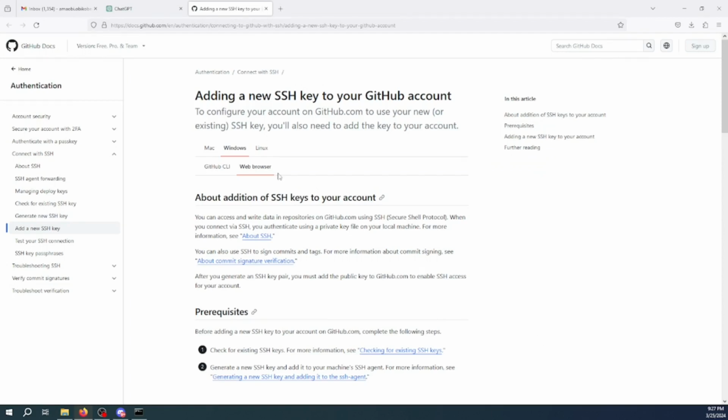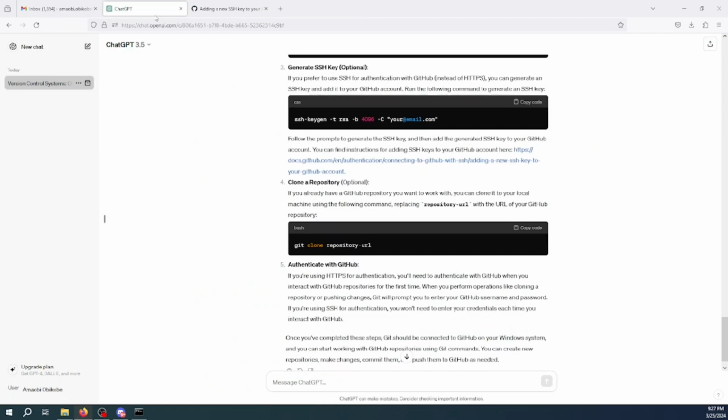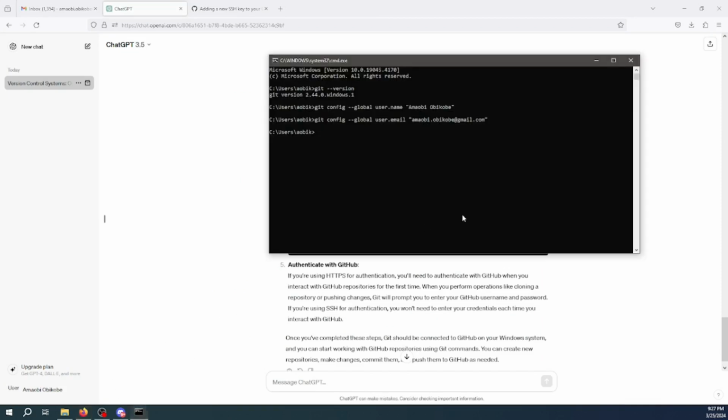Yeah. I'm going to be hiding that SSH key when I'm posting it. So I'm going to copy this. Then I'm going to paste this here. I'm just going to edit the email. So please don't share your keys with anybody. I'm just going to hit enter for this file.